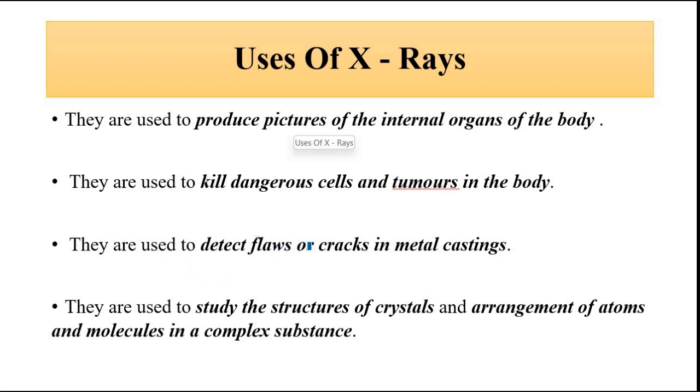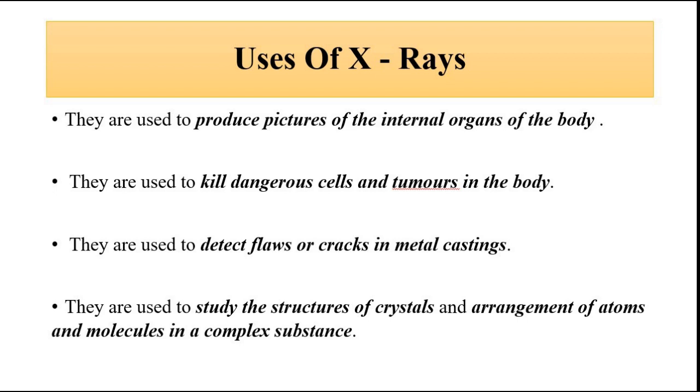They are also used to detect flaws and cracks in metal castings and to study the structures of crystals and arrangement of atoms and molecules in a complex substance. This is particularly used in material science engineering. Before the choice of materials is taken into consideration, this technique can be used to study the behavior of the materials.